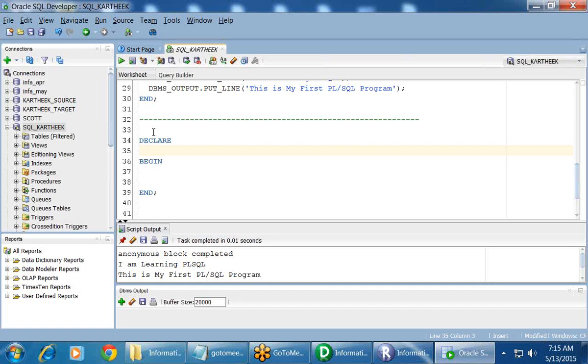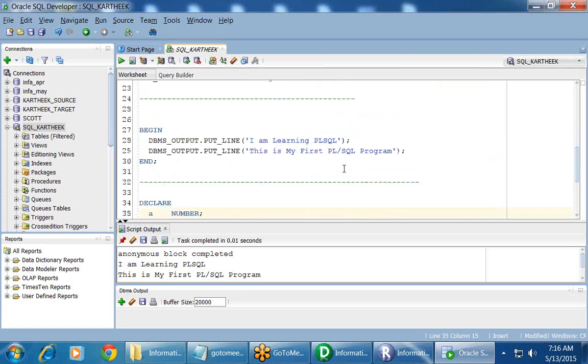Suppose there are similar data types, you know that, right? In SQL you have varchar, character, number, integer, pls integer, all those things. You can use them. Let's say I want to define a as a number. A very important statement that you have to remember is that every statement in PL/SQL will be enclosed by a semicolon.